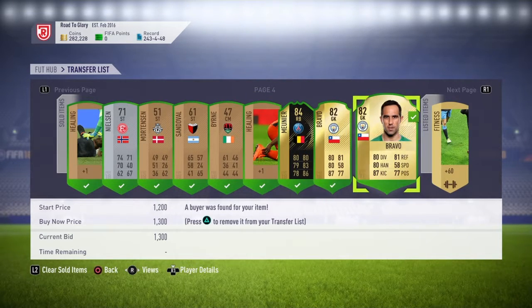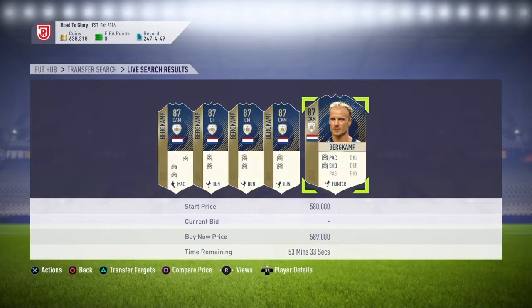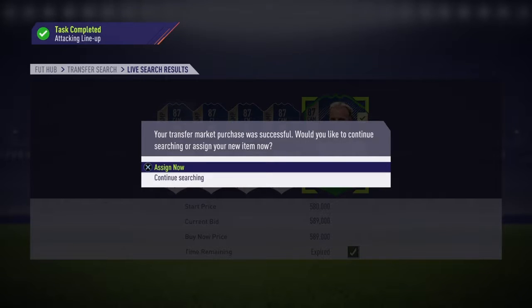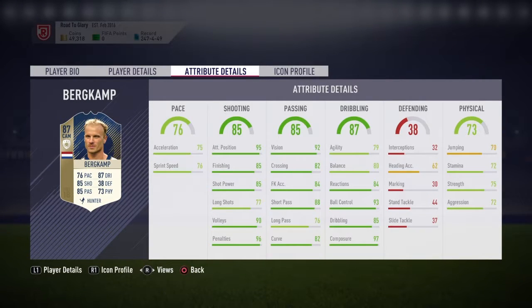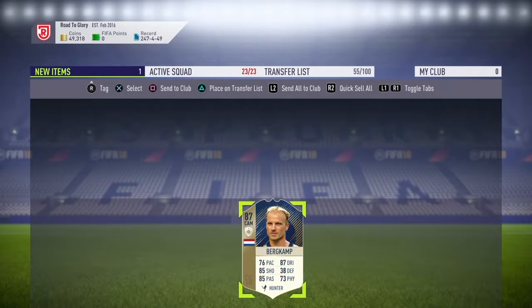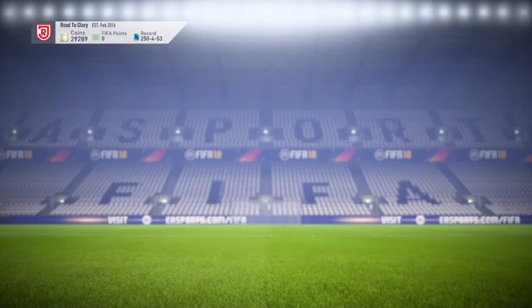And then I also listed Laudrup for 369,000, so I ended up losing out a bit after tax, but sold him for more than I bought him for. And I did all that in order to do this, to purchase the second icon that's joined the club, Dennis Bergkamp. And look at them stats: 97 composure, 95 attacking positioning. I just hope this guy is going to be a real beast. He looks fantastic, and I'm so happy to get him. So we'll see how Bergkamp gets on in the next episode, but now guys, let's get into the packs.